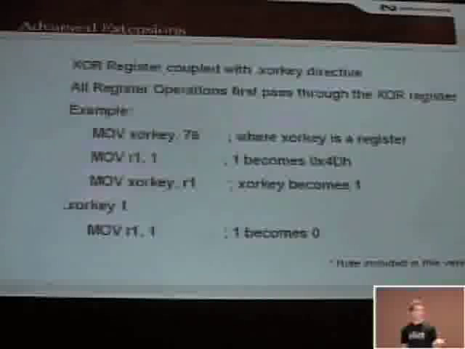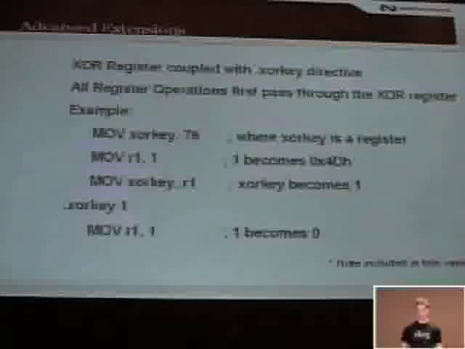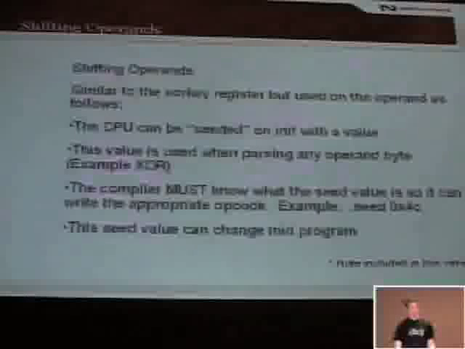This is an example of a directive that doesn't inject anything into P code. So we just tell the compiler, oh, our XOR key is now a 1. It's not a 76 anymore. And then I move a 1 in again. And this time the P code will actually write a 0, so that my end result is a 1. So it's a little hard to grasp unless you're playing with it, but the idea is that a developer can write code. It looks pretty much the same. He has to keep track of XOR key, but other than that, he doesn't. And the compiler can do a lot of obfuscation on the back end. It's really not hard to implement.